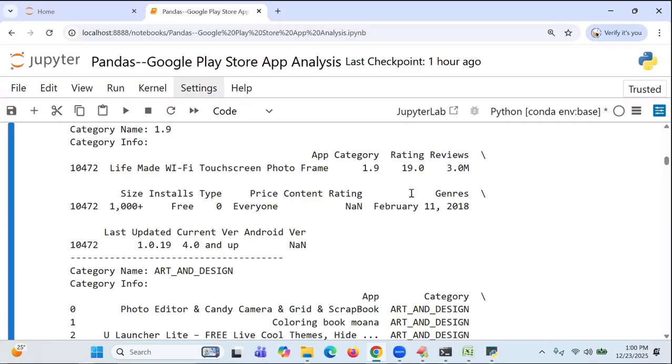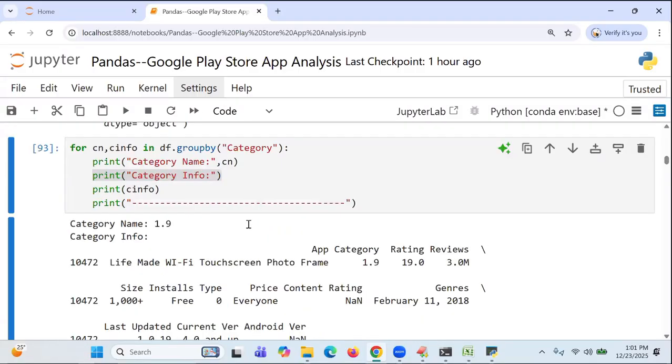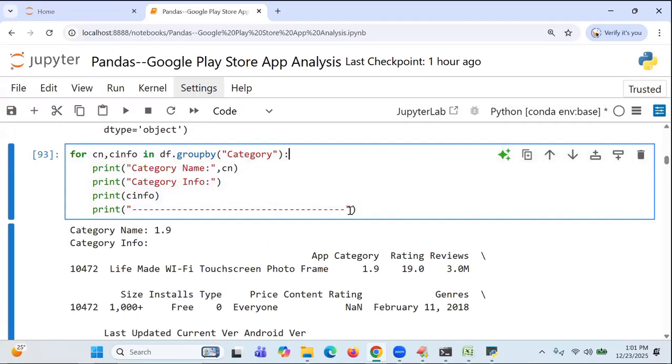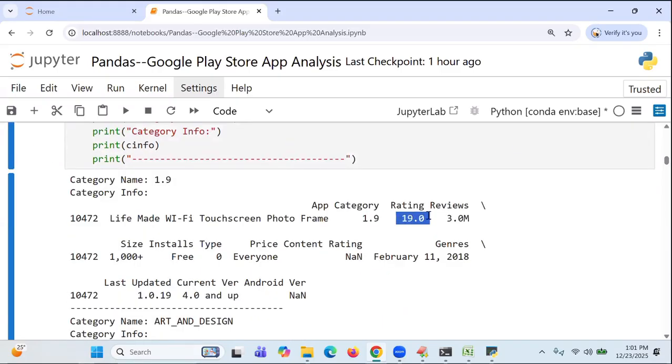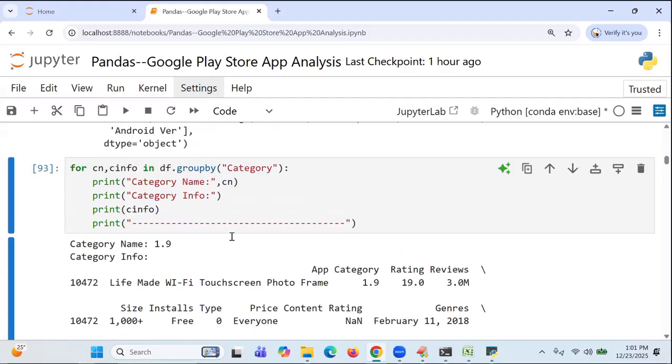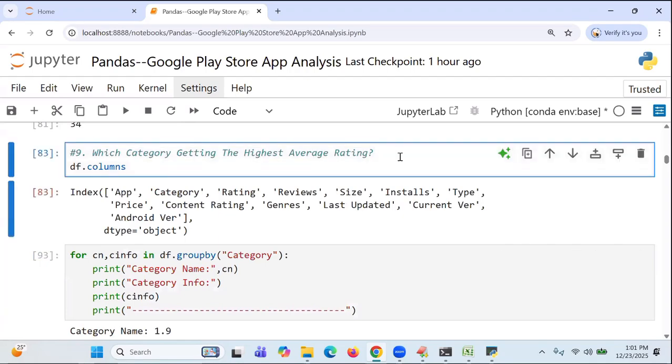I think you are getting it. I am not taking individual app rating as you said, 5.0. Individual app rating can be as you said, it is correct. That is the next level we are going to discuss. No, ma, I'm talking about category, category wise group by. 1.9 is only one application, one category, which is having 19 point, whose mean is also 19 point only. You study the question once and then put your concentration. There is one more question going to come.